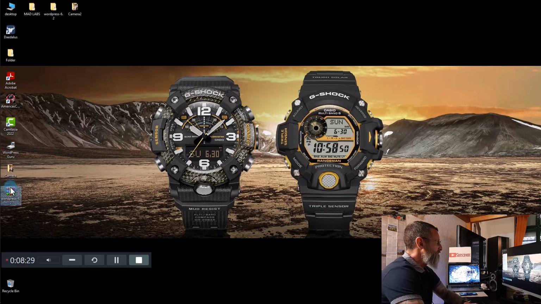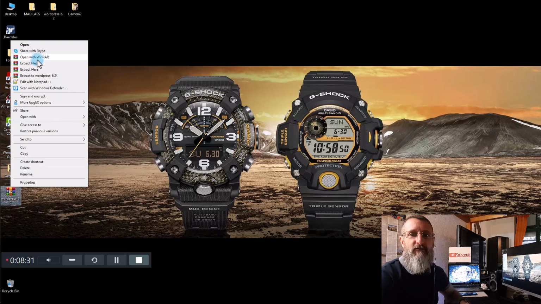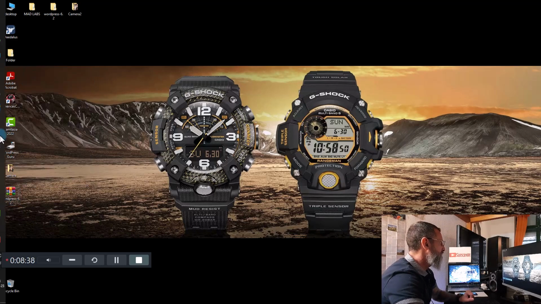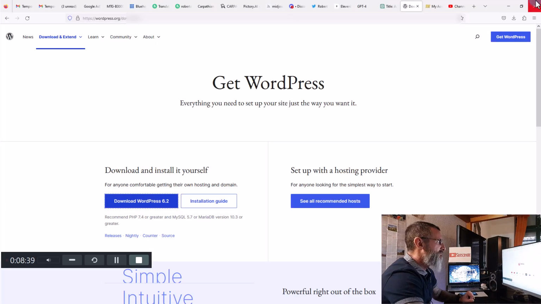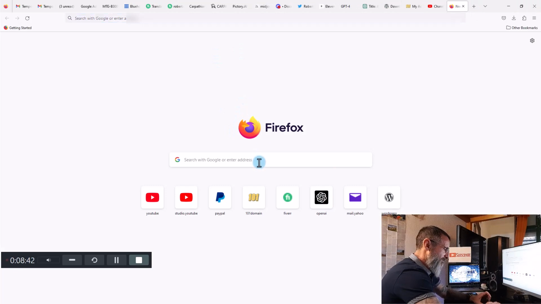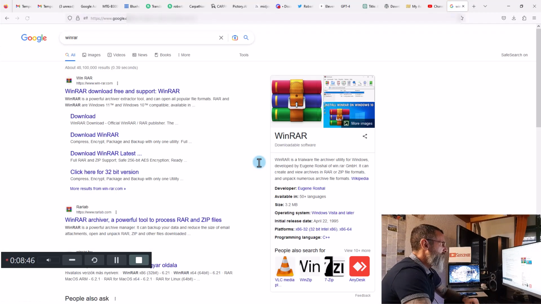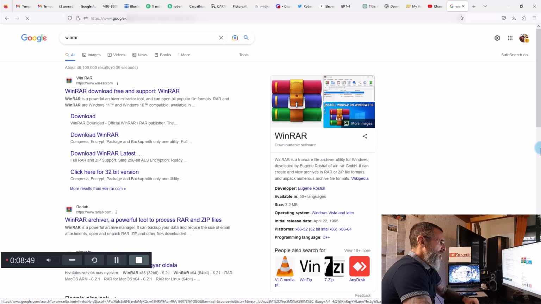If you do not have WinZip or anything on your computer, what you can do is you can go over here, type in search here, and we can type in WinRAR. And you can go ahead and download that program. So you're going to go to WinRAR.com. If you guys don't have a zip program on your computer, if you do, you do. So I'll try to go through this really fast.